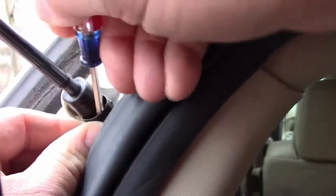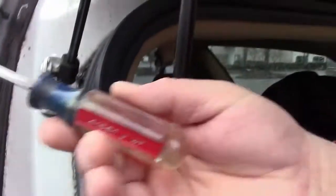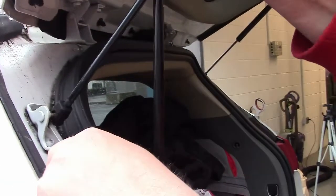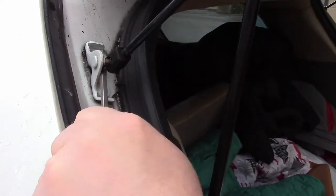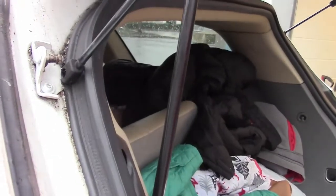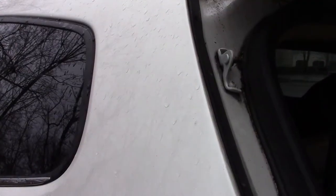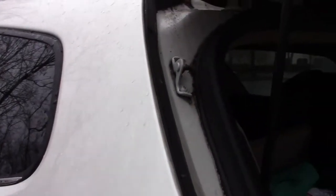Same thing. Okay, so there's the clip. Then I'm just going to get a little bit of a bigger screwdriver just to push this off. Okay. Oh, that one's actually working. See it? Right out. What do you mean working? Shock is working. Push the door right out. Oh man, that's working fine. What's wrong with this one?